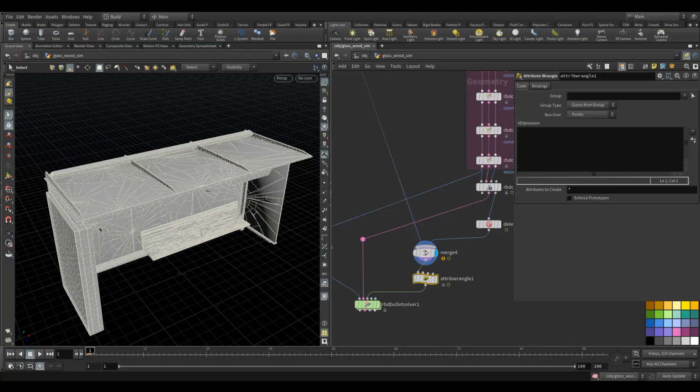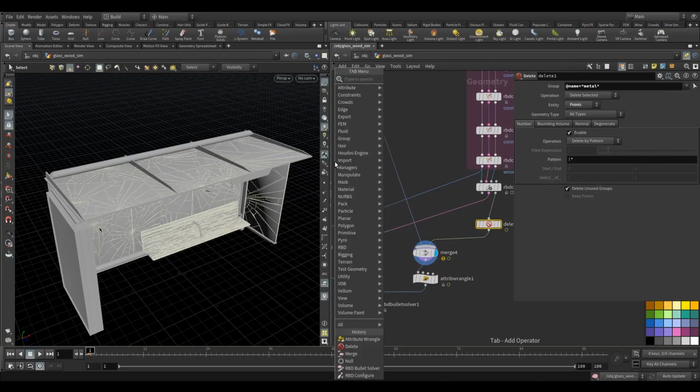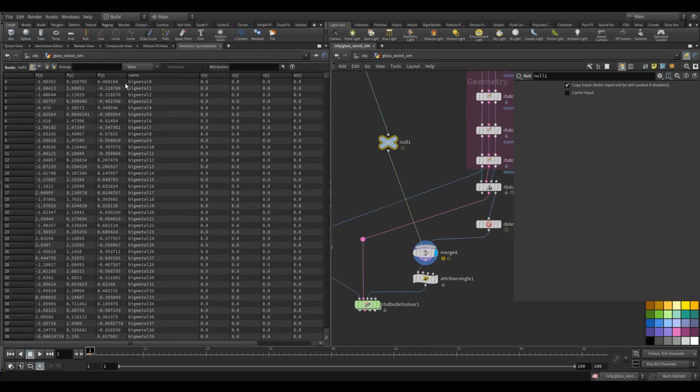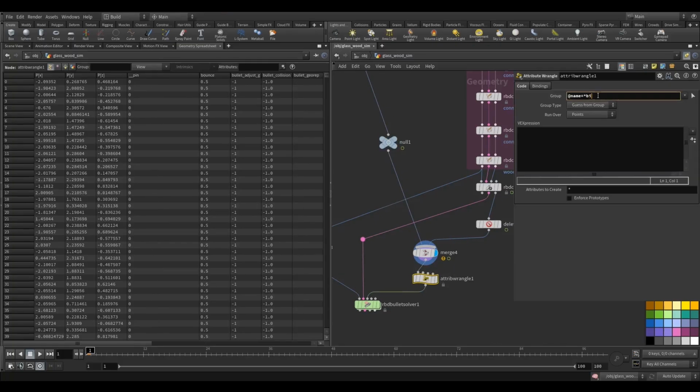So on the points for the big metal, let me just check for that name, the name, big metal, all lowercase, big metal with a star.